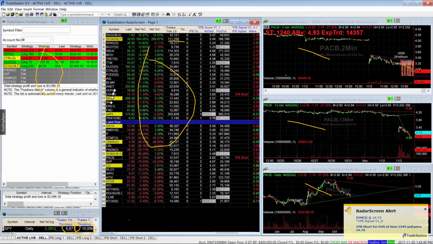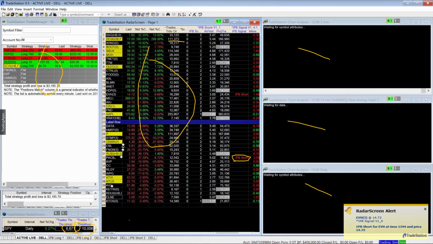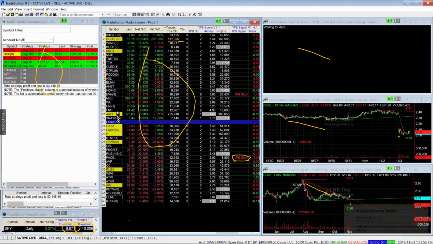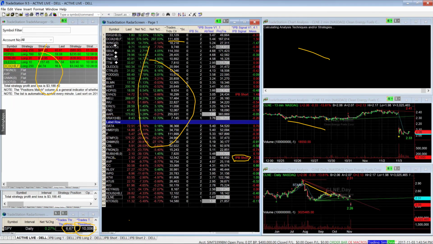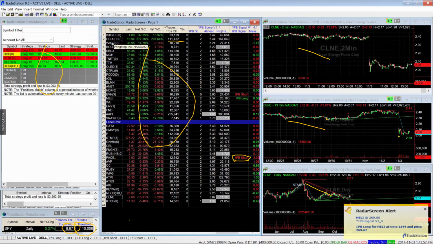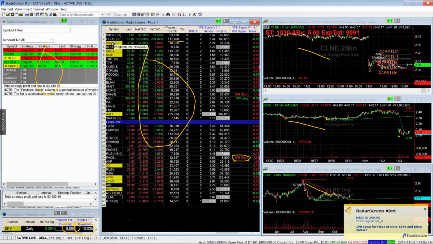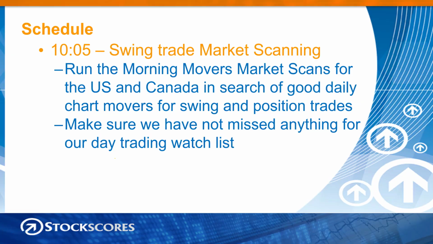Otherwise, I don't really use those charts. You won't see them change a lot. Now notice here we've got these IPB short. Again, that's just giving you a heads up that the stock may trigger an alert when that 2-minute bar closes. It doesn't mean it will, it means it might. So you want to get ready, look at the chart, and see if it's something you want to look at. When the algorithm actually identifies the trade, you will hear the words "strategy alert." You want to keep your volume up on your computer to hear that.